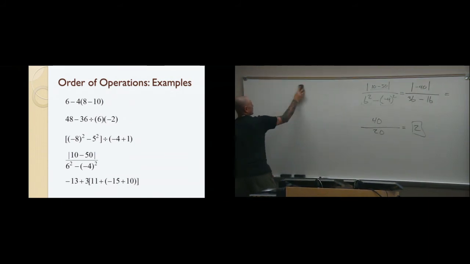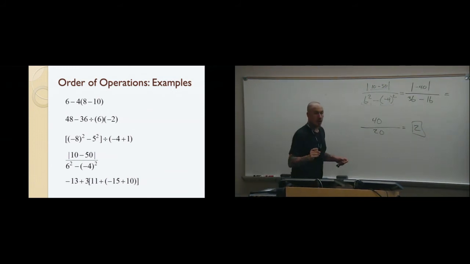All right. So, let's look at this one. Now, you'll notice that there's something different on this one, or at least hopefully you've noticed. We've got a set of brackets, and then within that set of brackets, we have a set of parentheses. Whenever you have a set of grouping symbols embedded within another set, you always do the innermost set first and then work your way out. Okay?